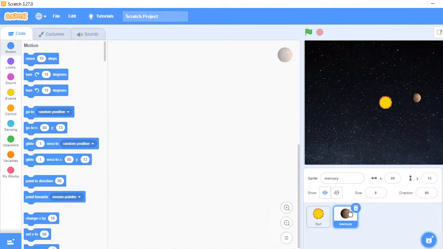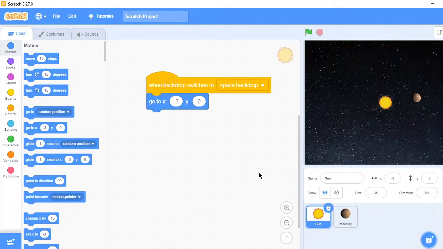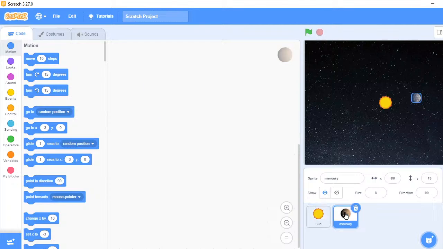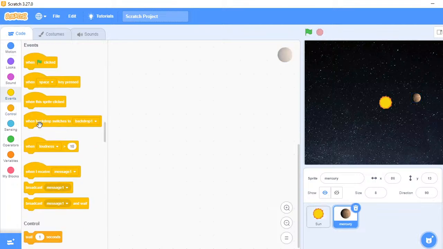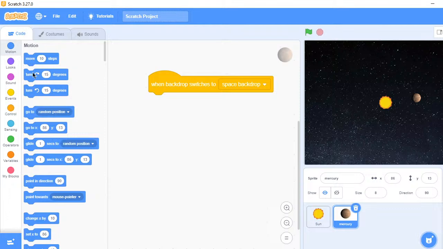Once I upload the sprite, I have to code Mercury. When switch backdrop to space backdrop, the position of Mercury is x equal to negative 35 and y equal to 0.